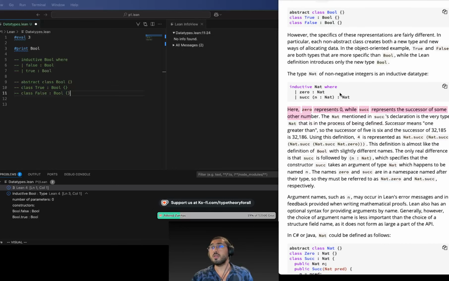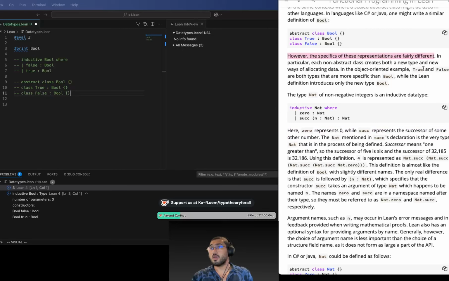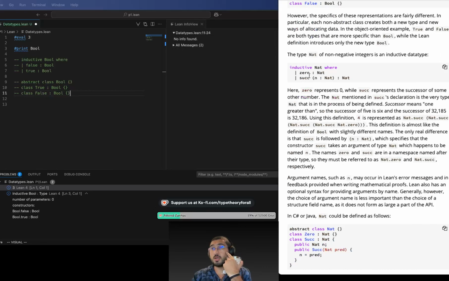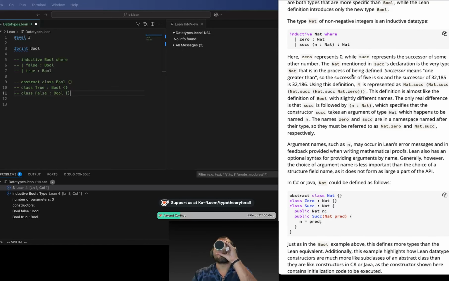Okay, so now he comes here. Okay, and have different representations. Okay, and now it's talking about Peano natural numbers. Raise the hand if you guys don't know Peano natural numbers, and I'll take more time to explain it. But I'm assuming a little bit that you guys know. But if you don't, let me know, and I'll go slower here. Okay. Zero represents 0. Succ represents +1. Nat, the recursive type. Successor means 1 greater than.